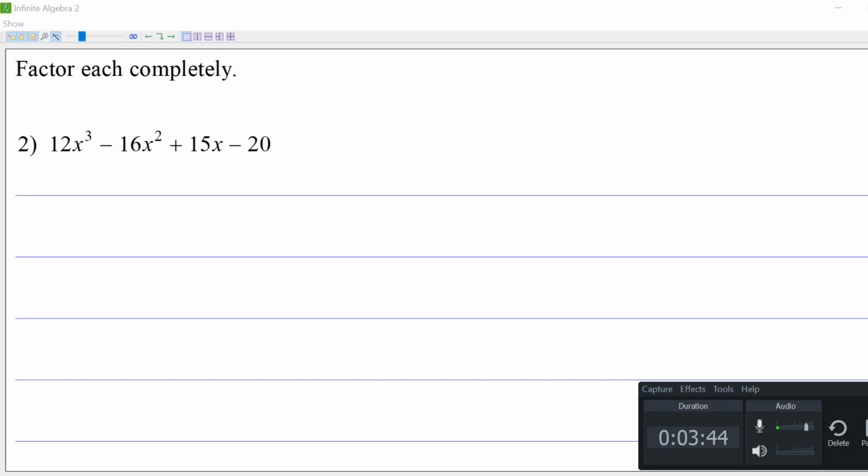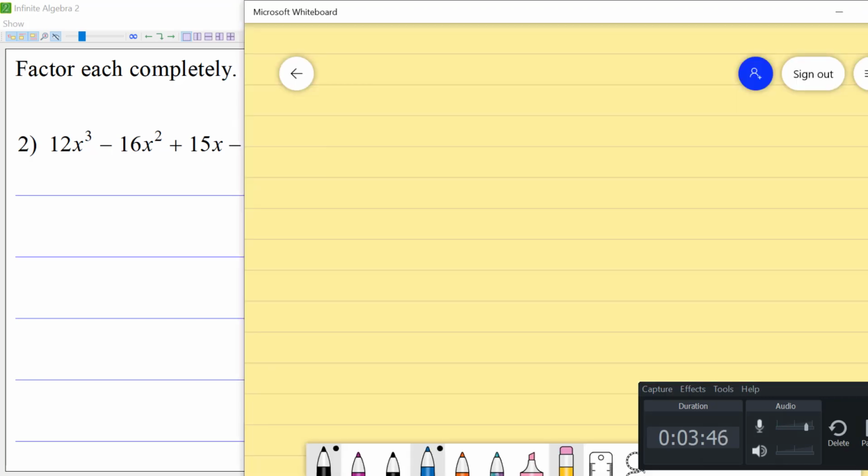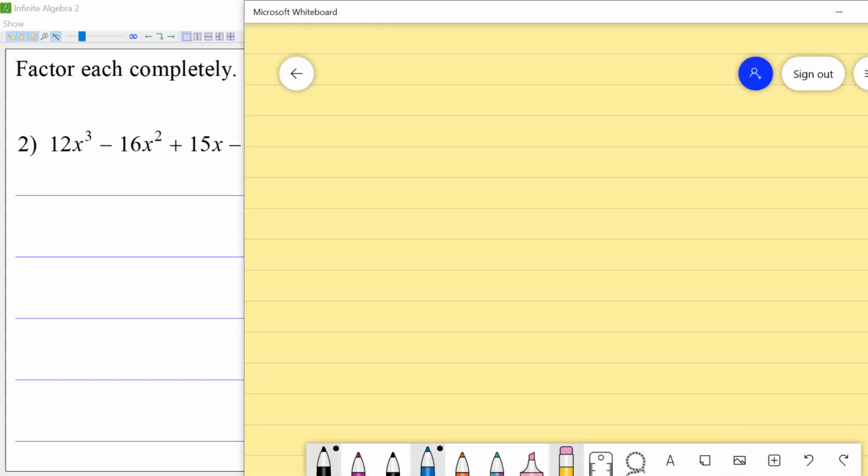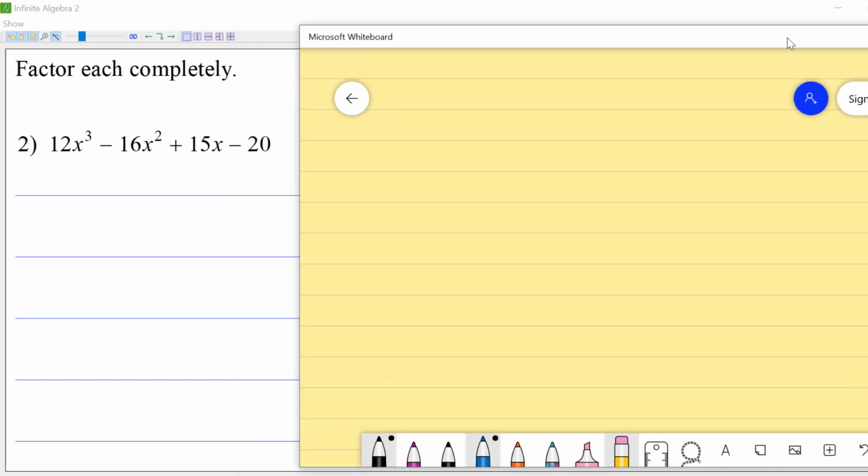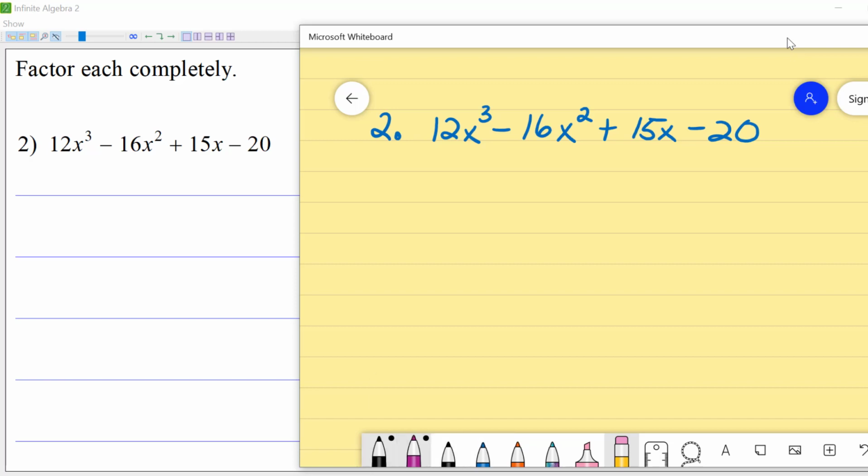Okay, so you're going to see another example of this. So writing number 2 down. Hope you're following that 2-column format, unless you need extra space. And there were some people when I was grading your work that it was very clear you needed extra space, and I would rather you take the extra space. So if that's what you got to do, that's fine with me. Okay, there are 4 terms. We're going to try factor by grouping again.